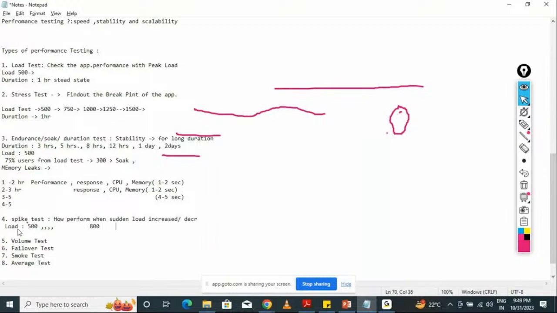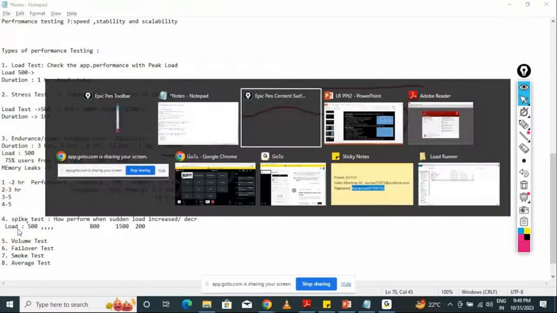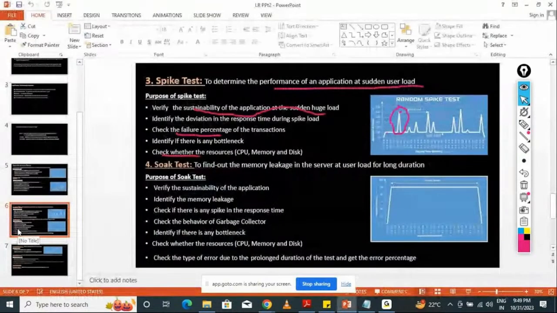After that you can put some 1500, and suddenly come down again to 200, like that randomly some numbers. We can perform it like that. Any doubts in this spike test?